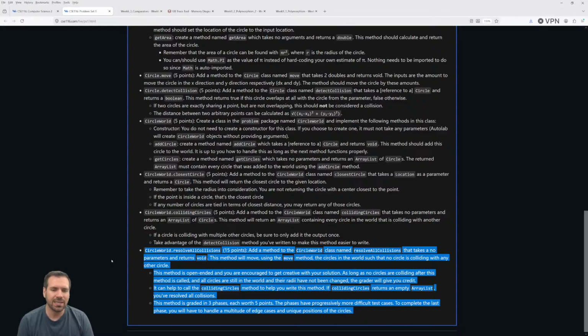Think about all of your edge cases if you're hitting an infinite loop, or try to have some way to shortcut your method. So if you know the circles aren't moving, or maybe you're just wiggling them back and forth, so they're never resolving all the collisions, make sure you're adding some failsafe there so that your method still ends, that you break out of your loop instead of going infinite.